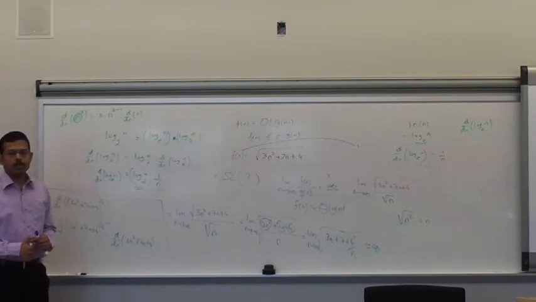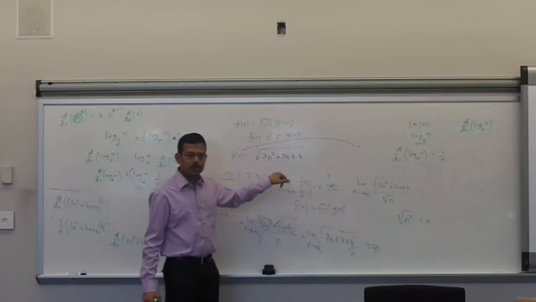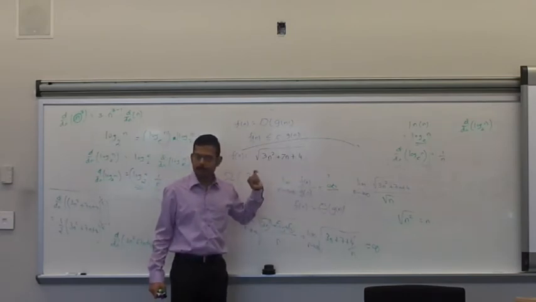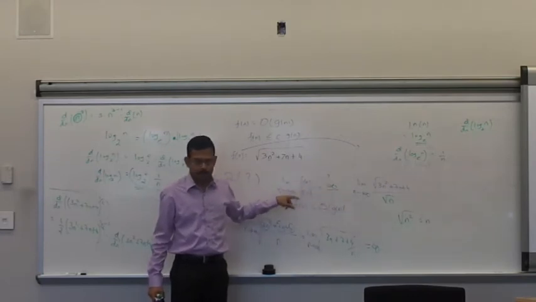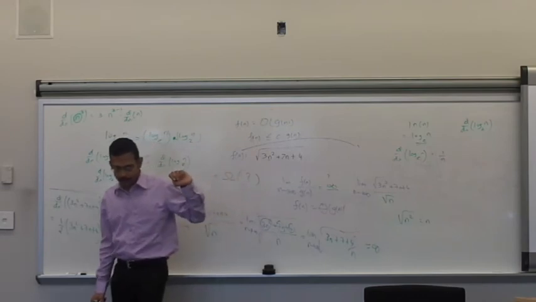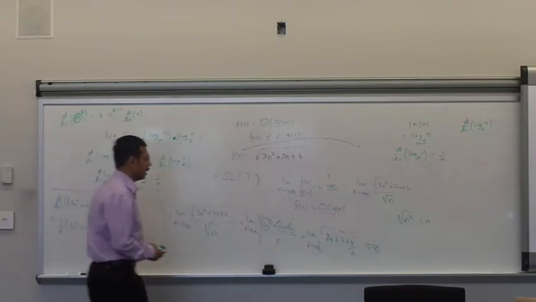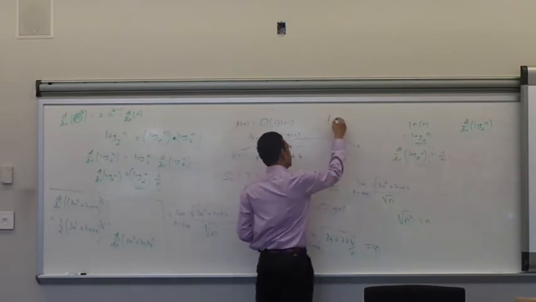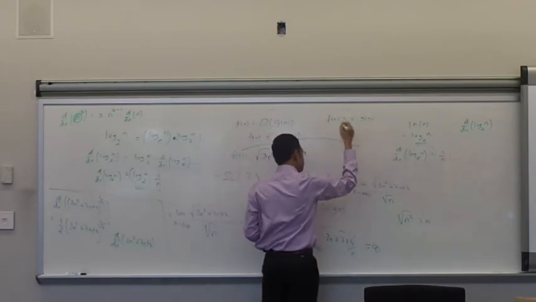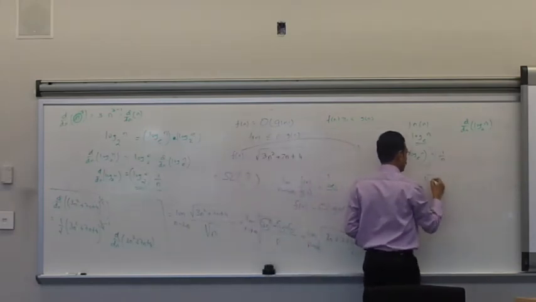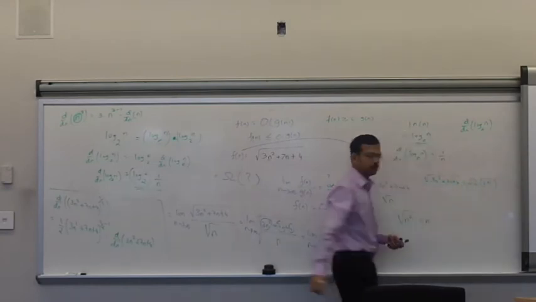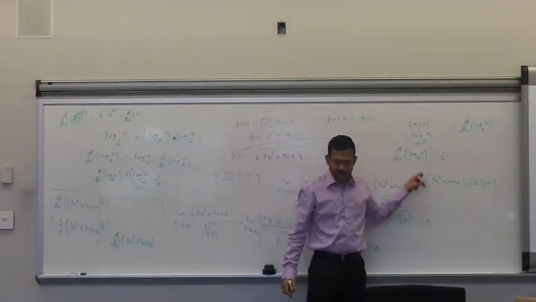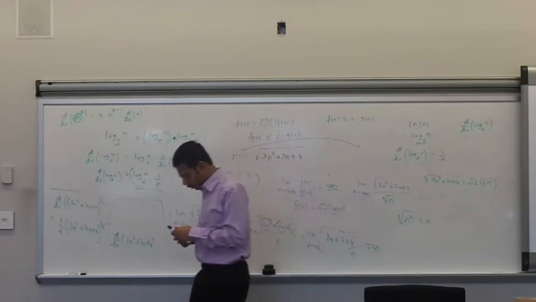Alright? So which means what? Which grows faster, f of n or g of n? If this ratio is infinity, which grows faster? f of n, right? Because the numerator grows faster. So which means f of n is always greater than or equal to some constant times g of n. So we can say our 3n squared plus 7n plus 4 is big omega of square root of n. See, here logically this is n, right? So n is always greater than or equal to square root of n.